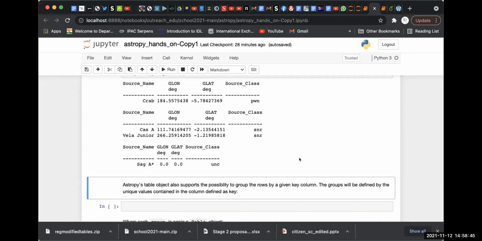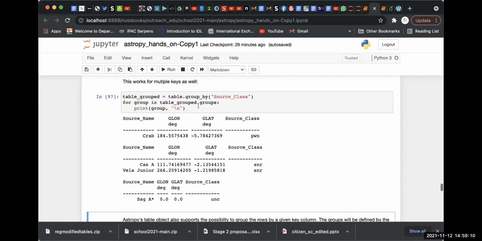It says, for example, that there are galaxies over there, there are stars over there, there are quasars over there, whatever kind of objects they are. And you can actually make groups of those based on the class. So then you can make a separate listing of, for example, the stars of the catalog, the galaxies of the catalog, the quasars in the catalog, or whatever other kind of objects you're looking for, right? And therefore you can actually get it in that kind of a way, right?